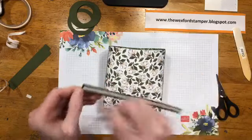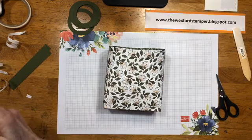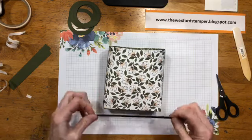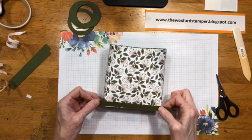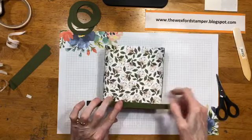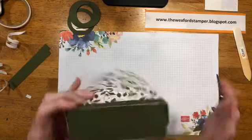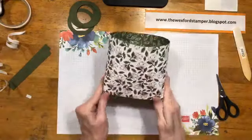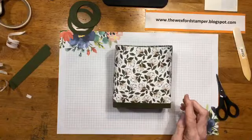Round two, same thing. We're gonna take our tear and tape off and we're gonna line it up so that we adhere it first at the center of the strip, in the center of the bag. Line it up with the bottom. There we go. And then we bring it across. And there we go, we have our bottom. Gives it a nice finish.